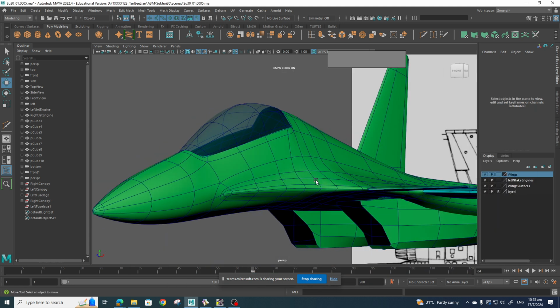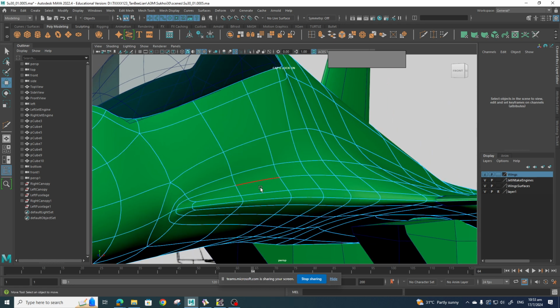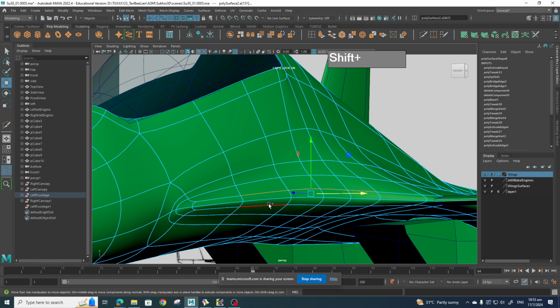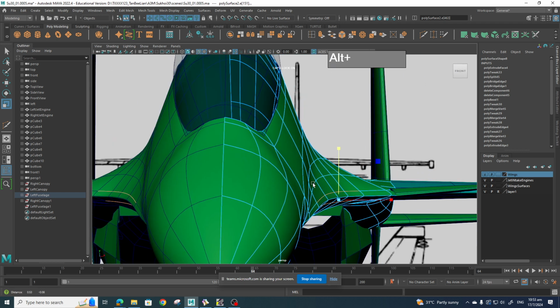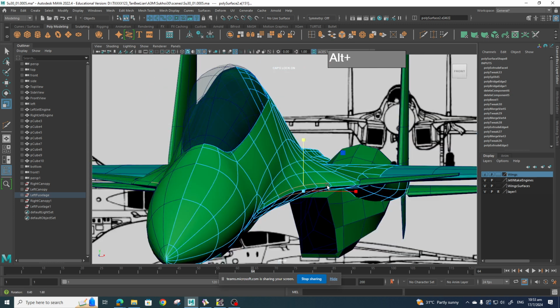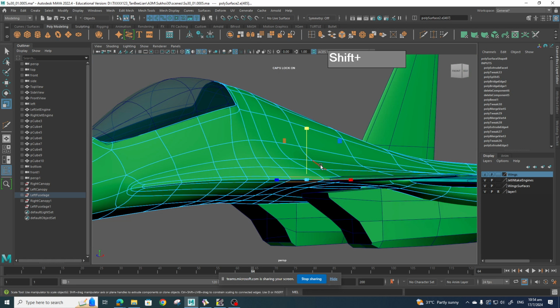So I'll probably want to compress these vertices down, or these edges. So just select them like that and use scale and then just put them closer together until I get a nicer sharp edge like this. Yeah, this one looks good to me now. These two, maybe I'll just in between these two and just sharpen it down slightly like that. Yeah.